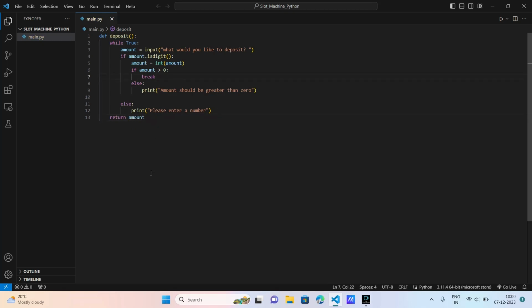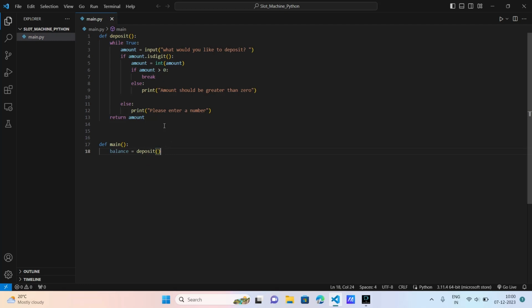And I'm also going to create a main function for running our whole program. Define main. Here I'm going to give balance equals deposit.